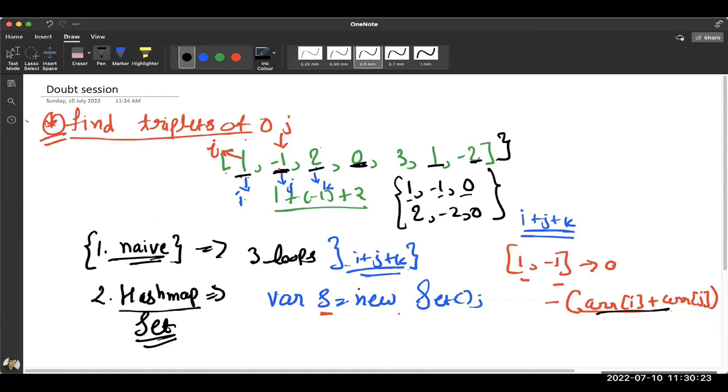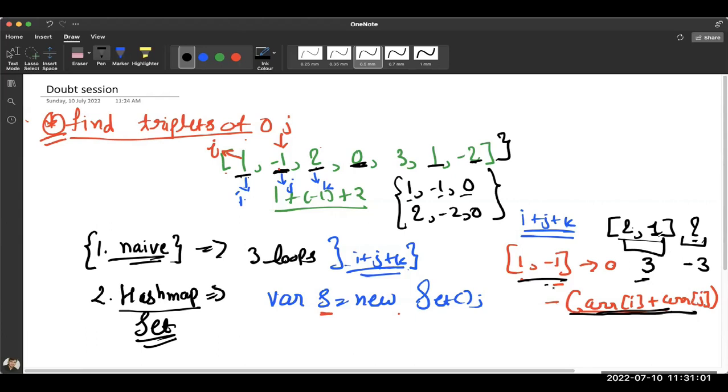To find a negative to form a 0. Yes, exactly. Let's say I have this particular thing, let's say 2 and 1, suppose. So my array of i plus array of j will form 3. I want to find my third element, so if I want the correct answer, then this element should be minus 3, right? That is why we were doing this process.